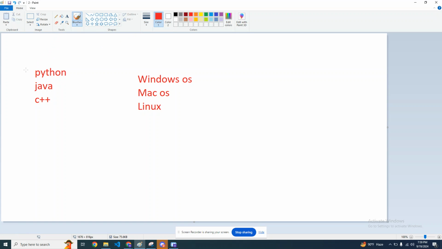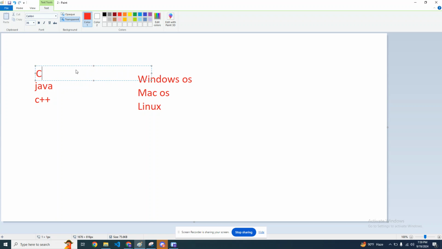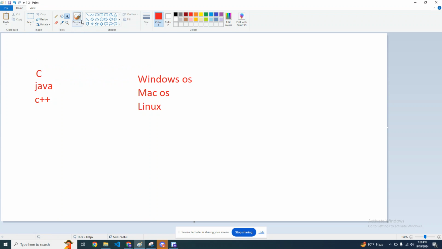If you want to build a compiler for every language for every specific machine, suppose you want to build a compiler for a Windows machine, let's take C here instead of Python, that can compile the C language, right?